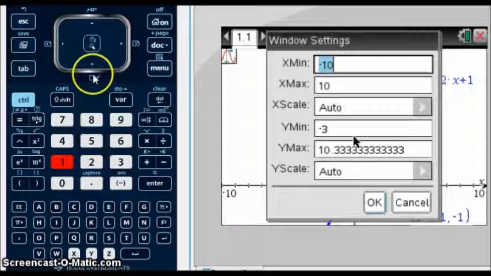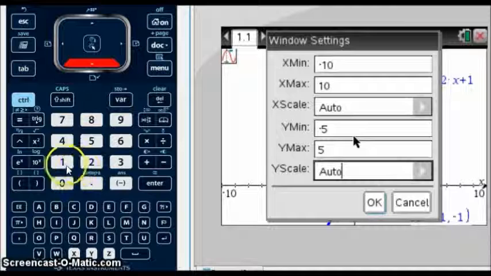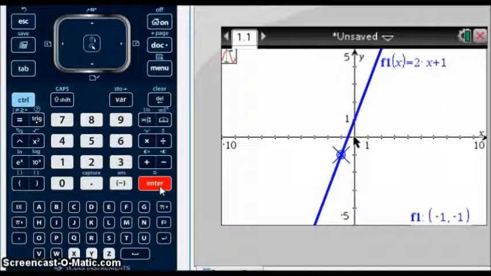So we can change, for example, our y minimum to be -5, our y maximum to be +5, and our y scale to be 1. And our window on our graph will change in a corresponding way.